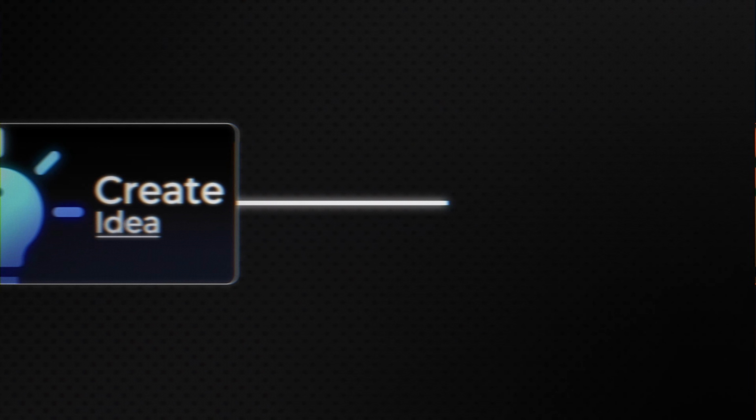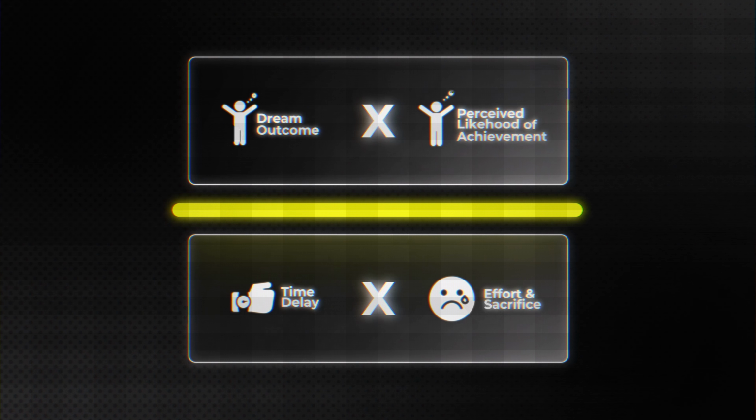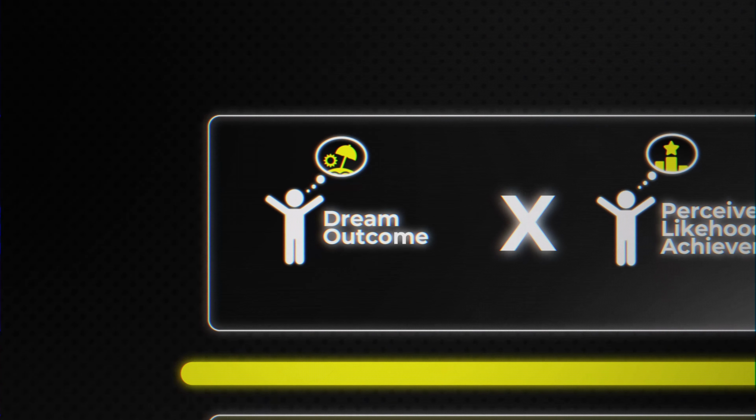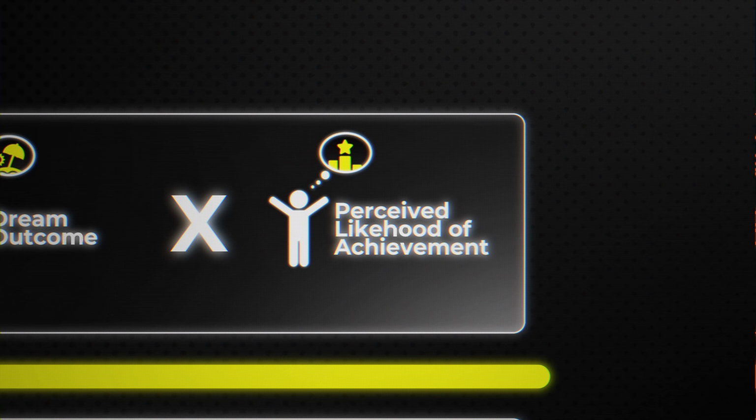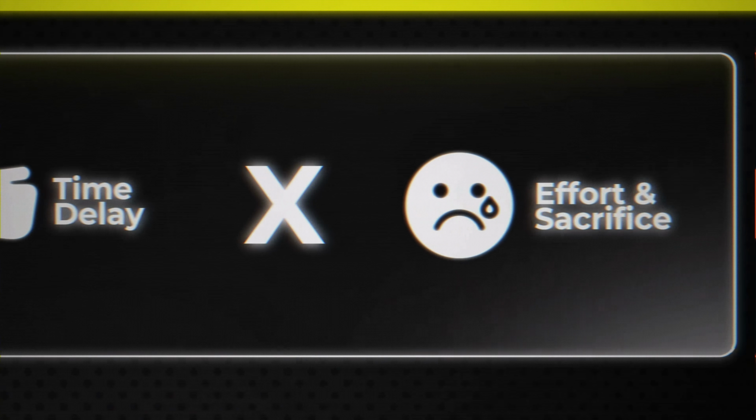The next step is to build an offer around your idea. This isn't hard. Let's look at this value equation right here. The greater the outcome your offer is promising, with as close to 100% guarantee as possible, the better your offer is. This is considering it's not taking a ton of time or effort to see those results.